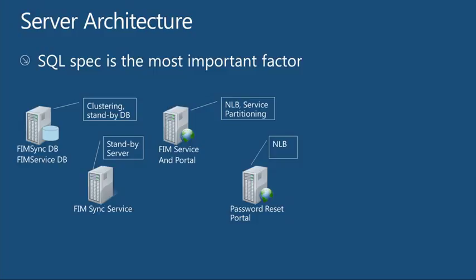Of course, people are often using virtual machines now anyway for these sorts of things. And we do also have the option of service partitioning of the FIM service. So this is the idea where that engine operating underneath the portal that's processing requests and running the workflows, you can actually have that installed on multiple machines should you need to for load.